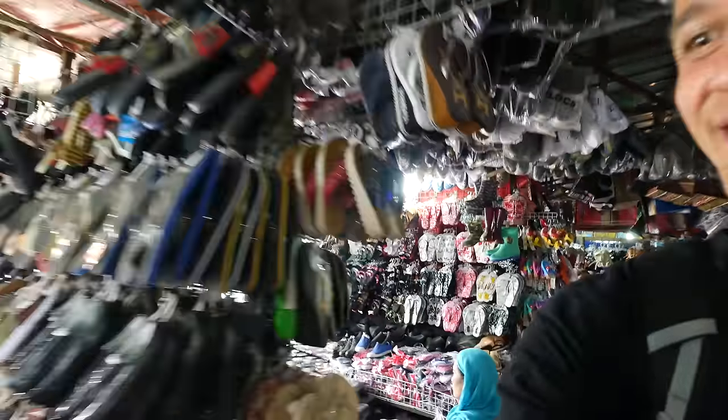We're walking through the non-food section of the market now. There's just an abundance of everything you could possibly imagine, from shoes to slippers to rings to DVDs to pants to kids' things and umbrellas and pots. And then there's rice stalls, raw rice in between everything. There's an abundance of colors and things to buy within this market.